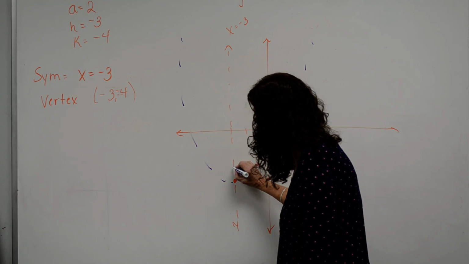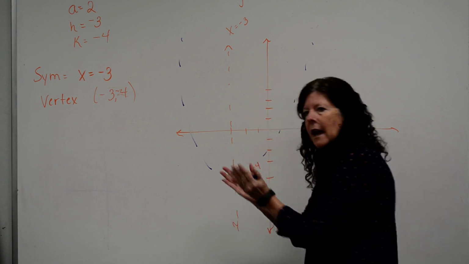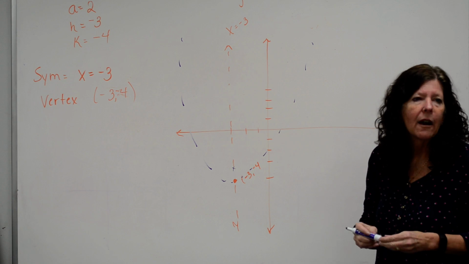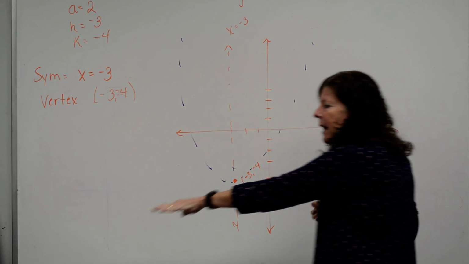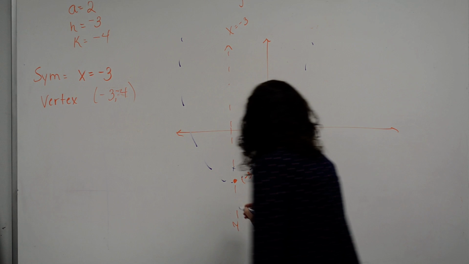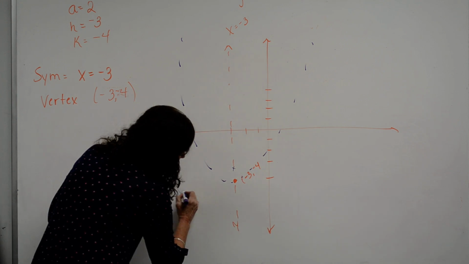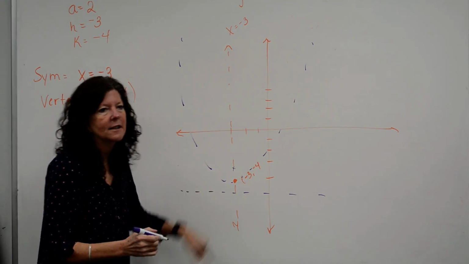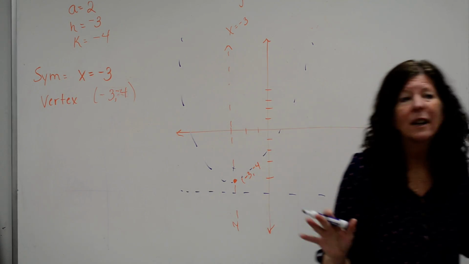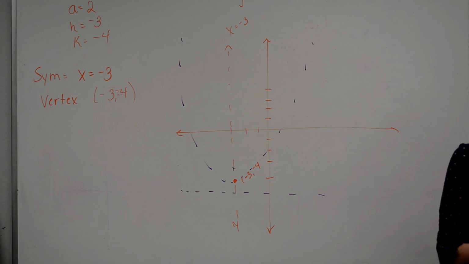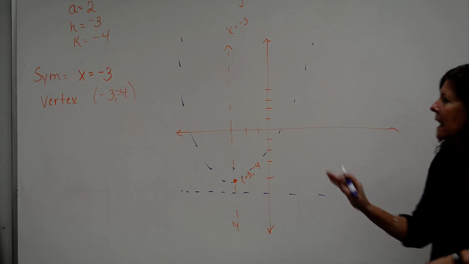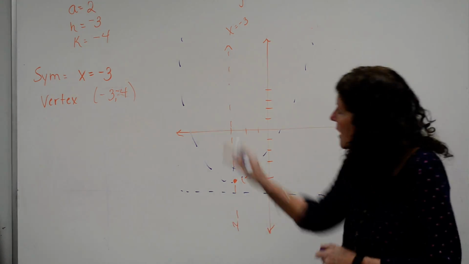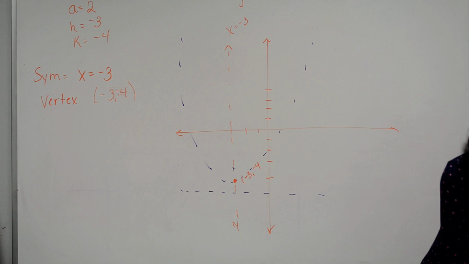My focus is a point inside my curve that's going to allow me to graph my curve. The directrix, which is right underneath the focus, is a line on the outside that is the same distance from my vertex as my focus is. Truthfully, the directrix does nothing for you. It really does not affect anything, except you would have to fill it in if I asked you to. So let's go ahead and get some values for those.